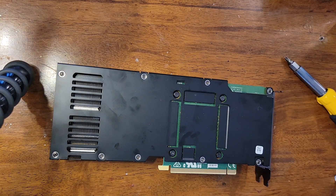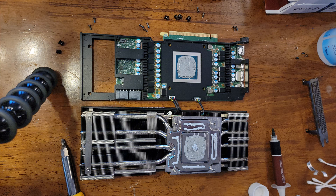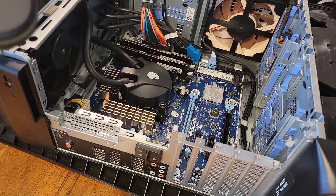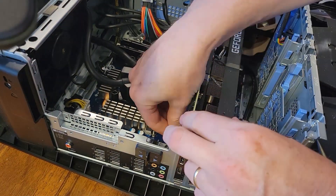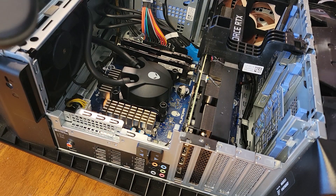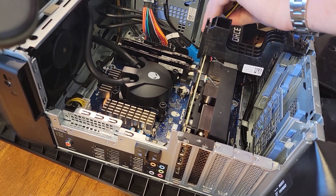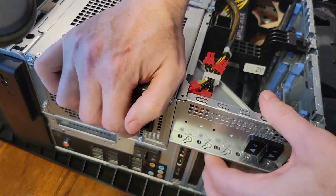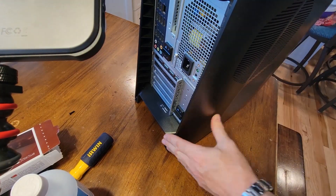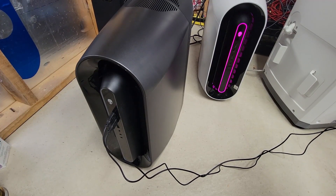All the screws are in place — now it's a matter of getting this modified, updated card back into the case. When you press in the card, make sure that it seats well and that the clip in the center portion of that PCI Express connection kind of clicks into place. Get the brace bar, get the wires back in place, click in the power supply, make sure everything's snug — should all snap together. Then go ahead and grab the side panel, it snaps into place. Flip the switches down, put the screw back in.